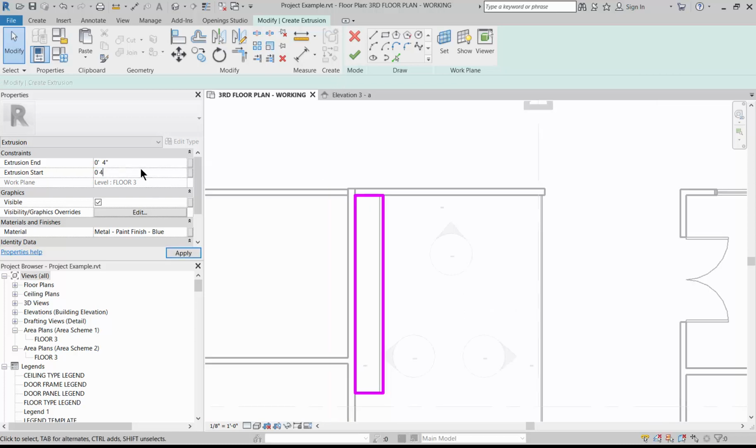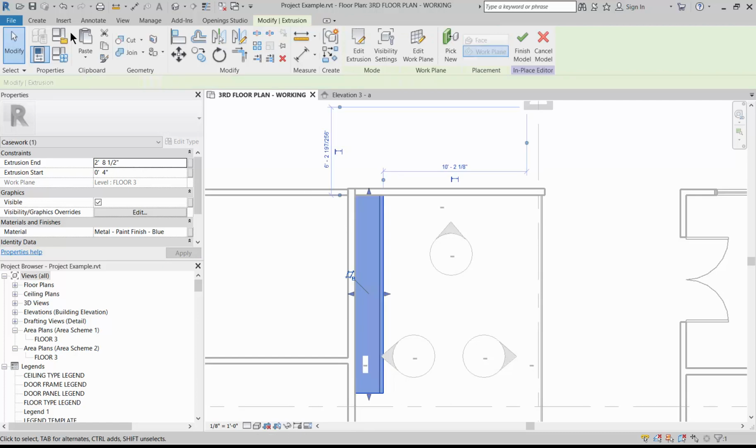That will start at 4 inches and go to the underside of the countertop because I want an overhanging countertop. The countertop for accessibility is at 34 inches. So an inch and a half thick countertop will bring me to 2 feet and 8.5 inches with my cabinet.